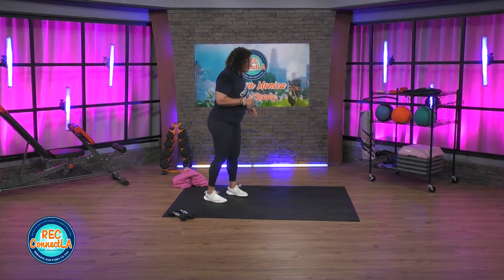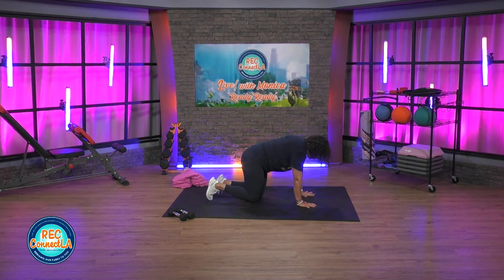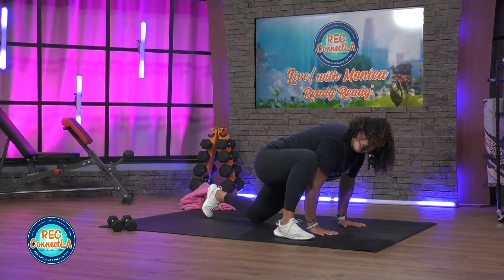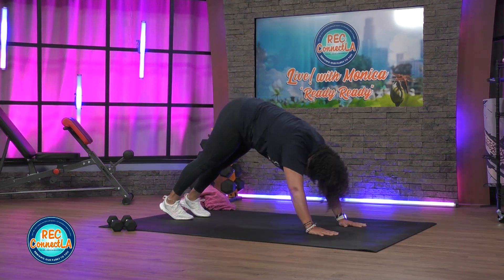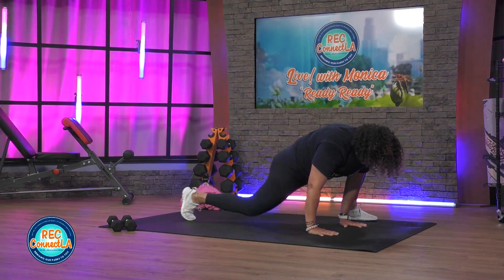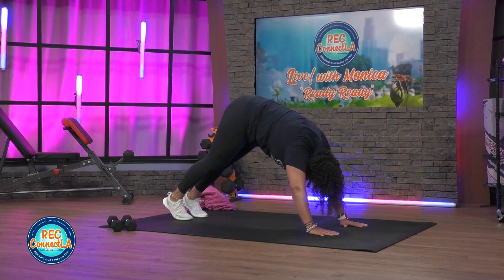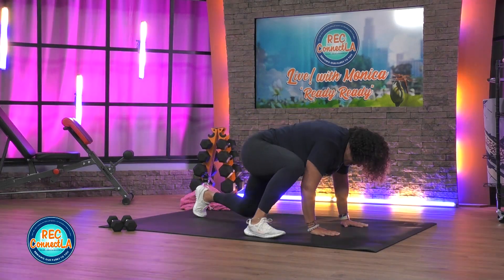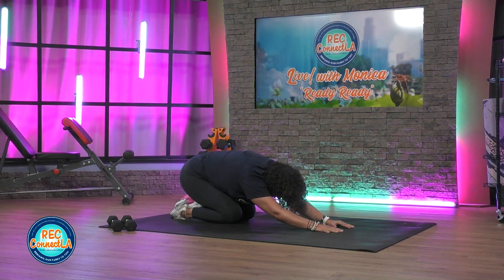Make your way onto the floor just to open up those hips. It is a plank. Palms to the floor, chest between the hands. Stepping forward, stepping back into that down dog plank, and switching here. Make your way back into that child's pose, sitting on back, gently rock side to side if that feels good.